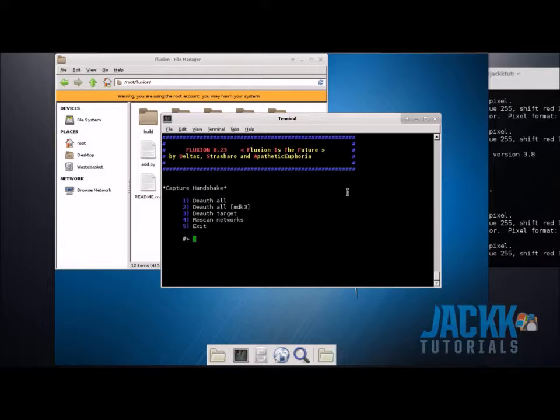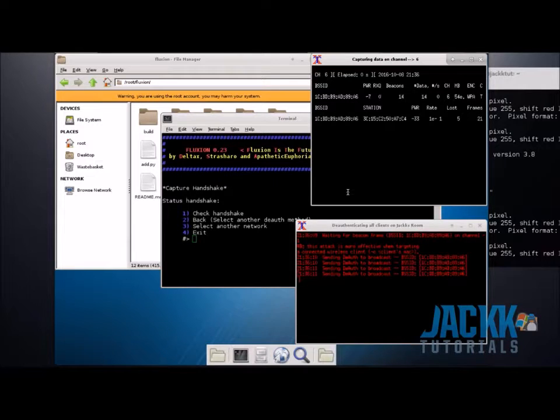Also, it could be more likely that you would get a hit with just de-authing one person than all of them, because de-authing everyone at the same time might make people think that there's a Wi-Fi problem and cause them to restart the router or something like that, which means that this would no longer work because you won't be able to de-auth people from a Wi-Fi network that's not enabled. So pick whichever one you want to do here. I'm going to just de-auth everyone because there's only one person on the network, so I don't know. So let's just go with 1, and then it's going to go ahead and open up 2 new terminals.